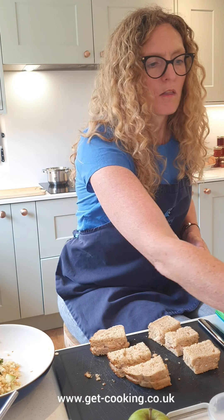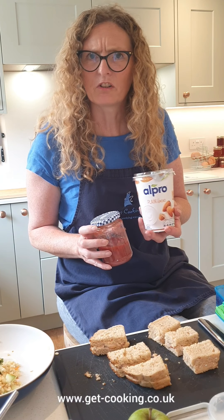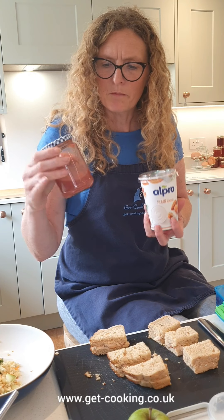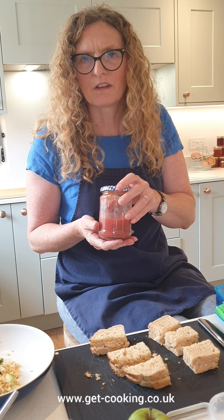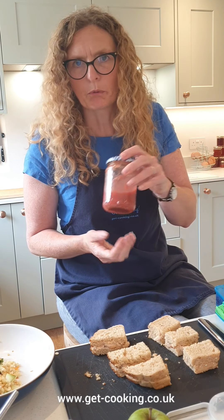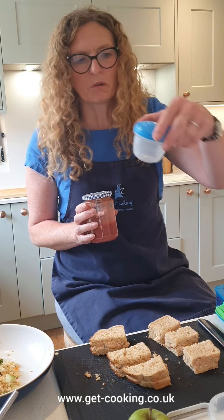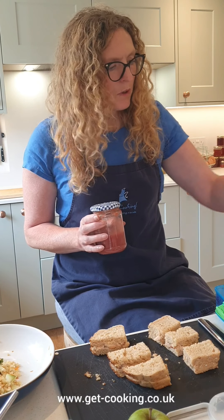Pudding-wise, your own yogurt - plain yogurt. Greek yogurt is really good because it's got extra protein in it and it makes you feel full. Make your own fruit purees with apples or plums or any fruit you've got around - especially if it's getting a bit sad, put it in a pan with a little bit of water, stew it up, give it a whizz and you've got a nice little puree. You could freeze the puree in ice cube trays - a couple of ice cubes worth of fruit puree with some yogurt in a little pot is really handy.